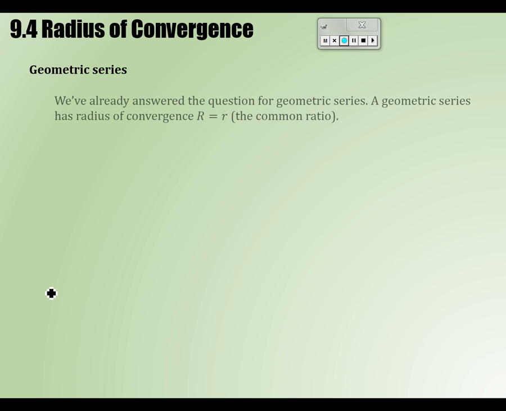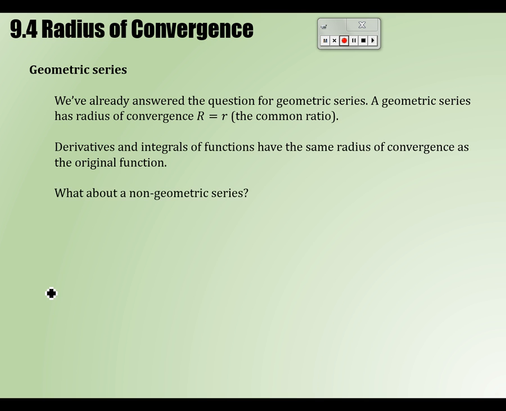Okay. So like we already said, we know everything about geometric series. We can actually call big R, little r, our common ratio. We should also remind you that derivatives and integrals of those functions have the same radius of convergence. For example, inverse tangent has the radius of convergence of -1 to 1, because remember how we got that? We used the geometric series. If you take the derivative of a geometric series, you get something that isn't geometric, but its radius of convergence will still be the same as the corresponding geometric series that you got it from. Same if you take the integral. Okay, just a reminder about that.